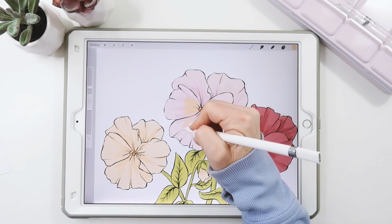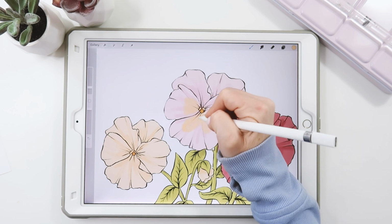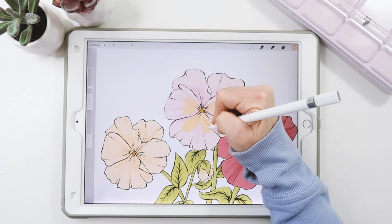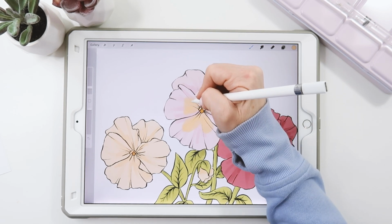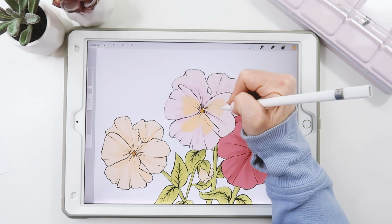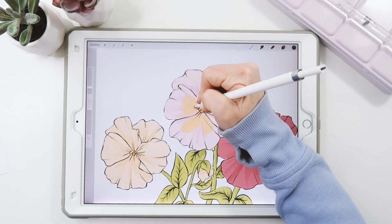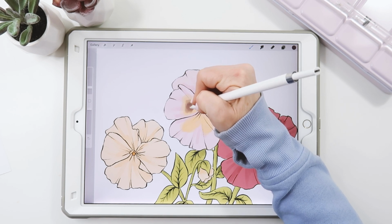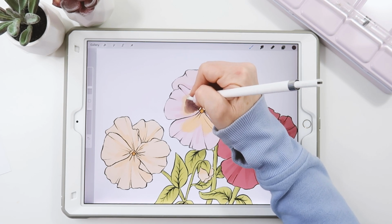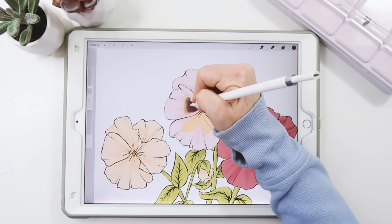I'm going to start with this. So here it kind of goes, it's almost like a butterfly shape. Just going to fill that in. Okay, and then I'm going to grab this quite dark eggplant purpley color and then go over top. So I want to have an outline of the yellow. And this is going to be quite dark. It's going to want to have the edges a little painty, but quite heavy in the center.